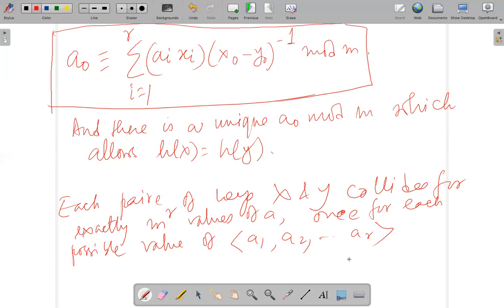So x and y would collide for exactly m power r values of a, once for each possible choice of a1, a2, ar for this particular a0.